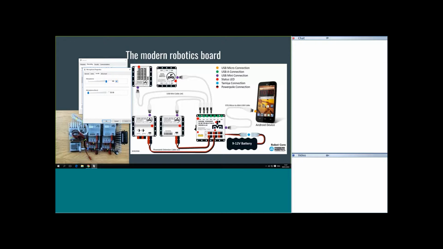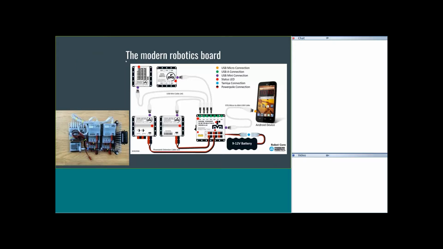Okay. So, as I was saying, this is the Modern Robotics board. What it does is basically take information from the phone and send it to the core distribution module, which gives the core controllers the information and the power. There are 4 core controllers: the motor controller, the servo controller, the legacy module, and the device interface.